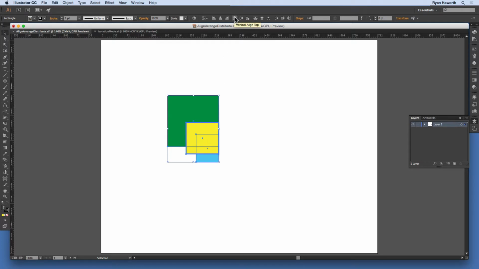And again, you can go vertical, you can go center, you can go bottom, and you can distribute. And since they're all aligned and pretty much in the same place, then that's what that does. So center and center. And now you can't see the blue object. You can see that the blue rectangle is selected because you can see the selection around inside of the square here. But everything is aligned vertically and horizontally on the yellow square center.